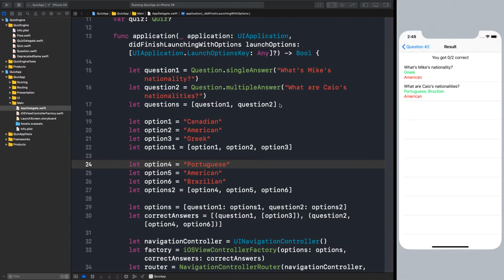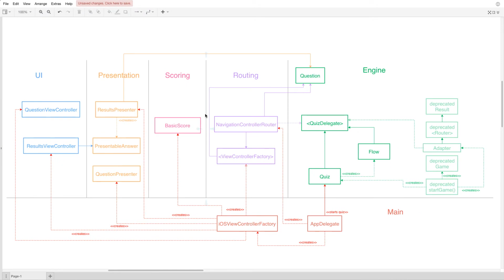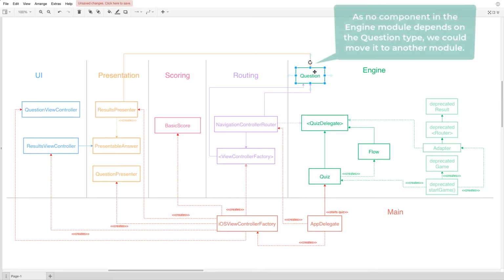What do you think, by the way, about the question type? The question type is in the engine module. Right. And I remember we did this because we wanted to give the clients of the quiz engine some vanilla types. Yeah. Where you could easily start a game. This is like a helper, basically. The whole engine being generic and agnostic for the question types there. This is just, as you said, a vanilla type that the client can use.